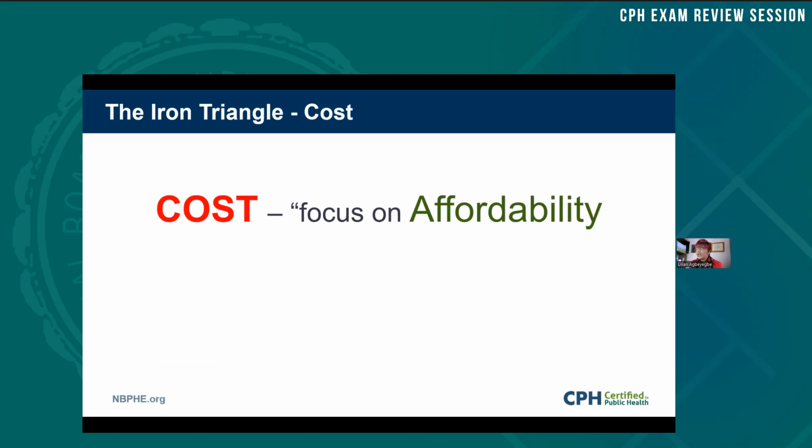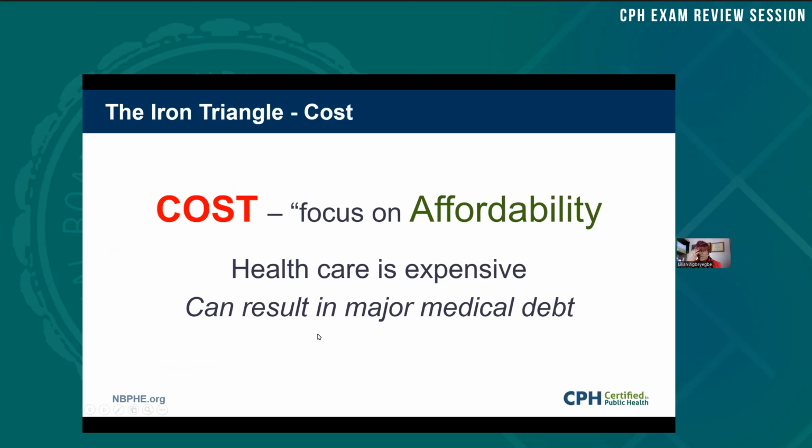And then the cost is focused on affordability. For a lot of people, healthcare is very expensive. People have gone bankrupt because of hospital bills. Many times I've had people say, if anything happens to me, do not call 911. Even if you have to drag me to the hospital, drag me to the hospital. And that's just the first of the expenses: paying for the ambulance and the 911 service. Then when you get to the ER, it's a completely different cost of service.